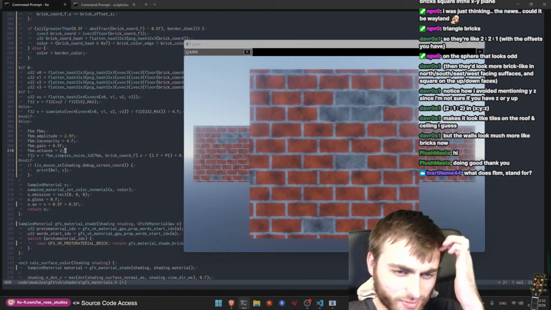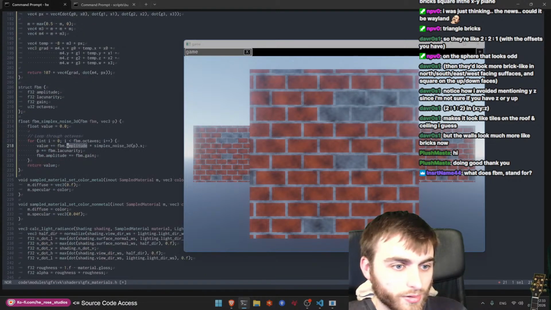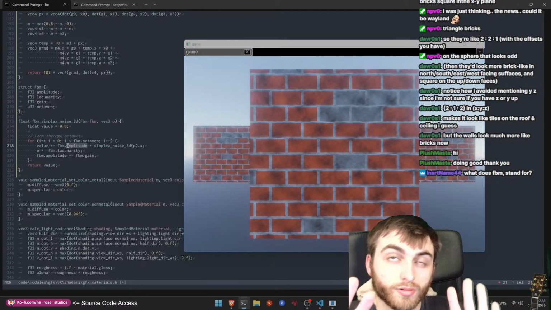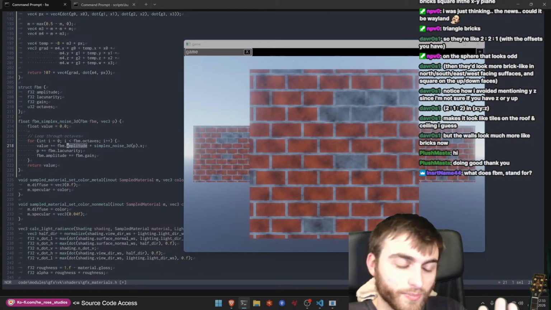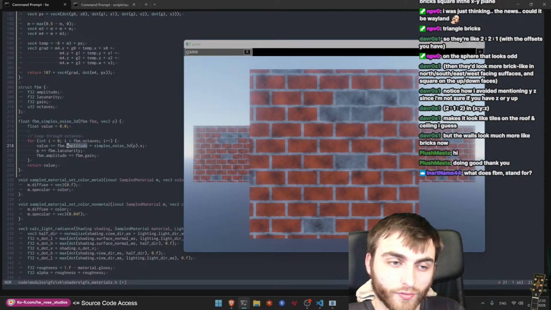Now the question is, right? You might want that sort of high frequency stuff. You want it to be there, but you want it to be softer and not very visible, right?